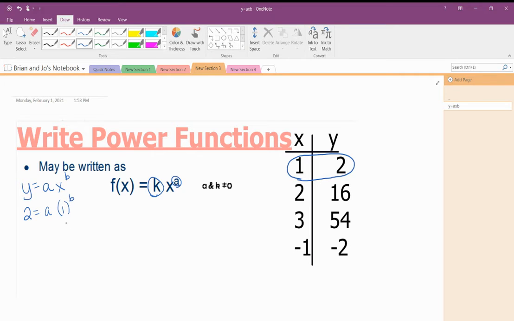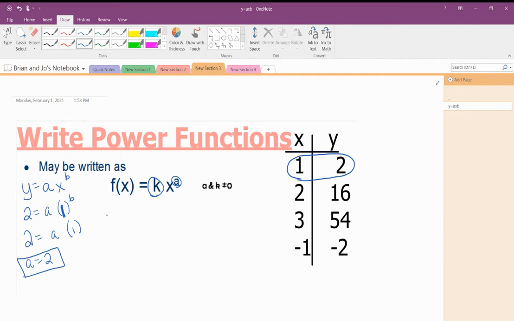Now, this is somewhat unfortunate because I have 2 unknowns I'm looking for here. I'd be looking for the a and the b. It's hard to solve for both of those, except that I have a 1 here raised to the b power. Think about that. If it's 1 squared, you'd still have 1. If it was 1 cubed, it would be 1. 1 to the 4th, 1 to the 1/2 is still 1. So it doesn't really matter what the b value is here. That term is always going to simplify to a 1, which then must mean a is equal to 2. And that's important because I just found one of the unknowns for writing my power function.